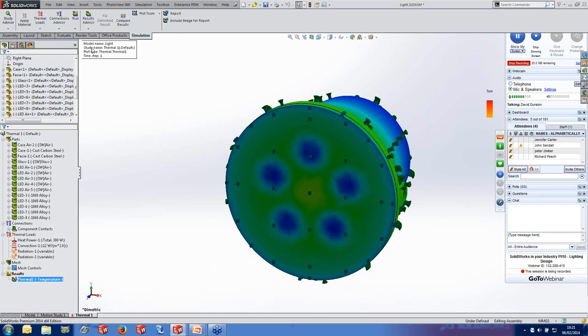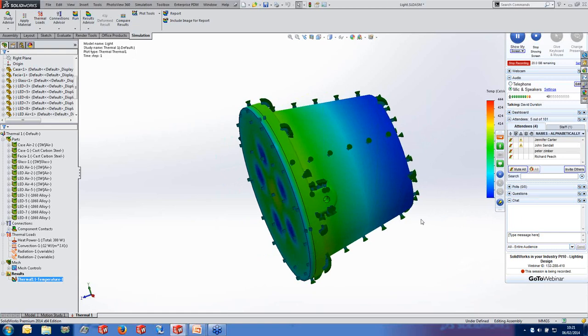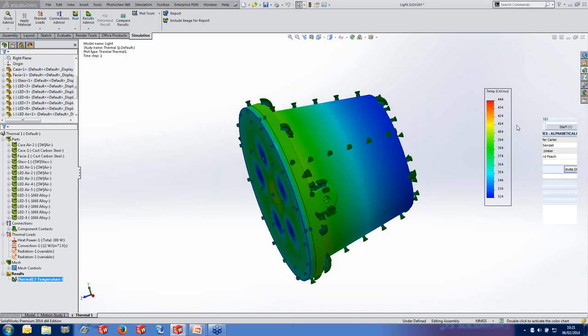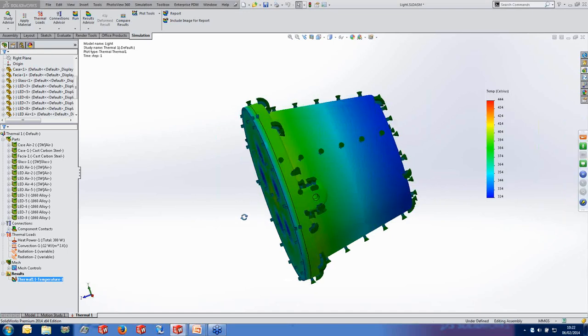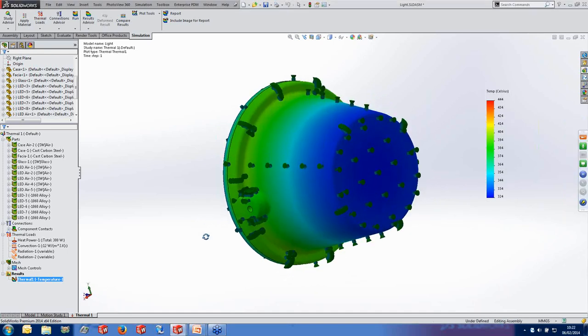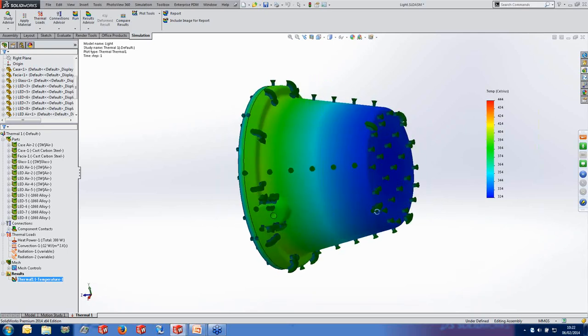Okay, and now that's finished, what we're going to do is get a display of temperature across my model. Green is hotter, blue is colder, and if I just move that out of the way from my end, we vary between an absolute maximum temperature of 444, which isn't on the outside, it's on the inside, and a minimum temperature of 324. So these blue sections are actually still north of 300 degrees Celsius. Not great as a model. I've either crammed too many LEDs in, or put LEDs of too great a power in.